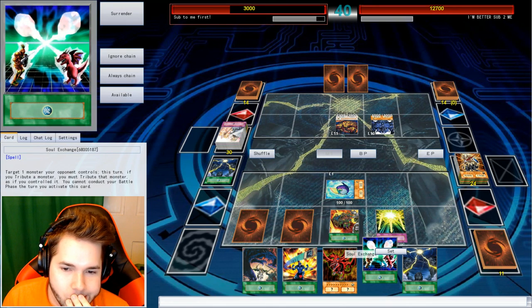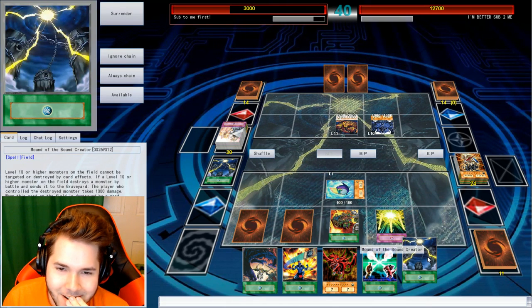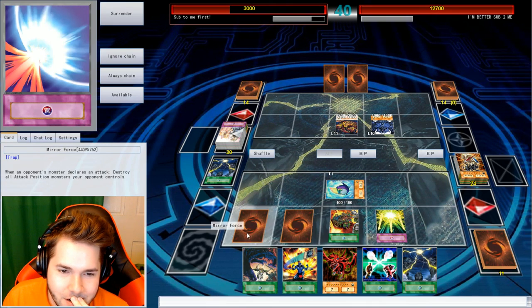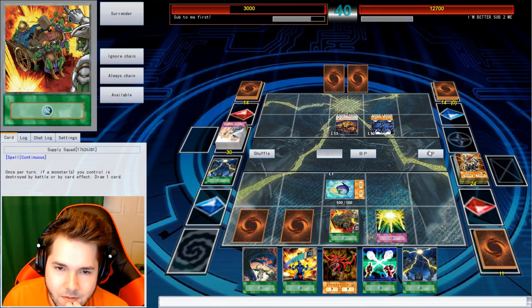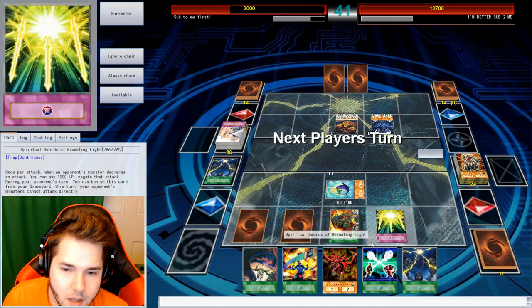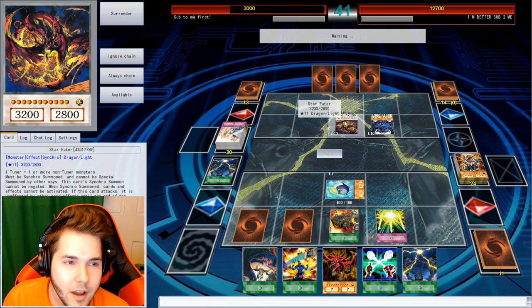Is there anything I can do here? Still can't soul exchange on anyone. Oh, gosh. It's because of your mound. Well, I was going to target Star Eater. He's a level 11. Oh, yeah, that would help, wouldn't it? Yeah. I don't know what these cards do.